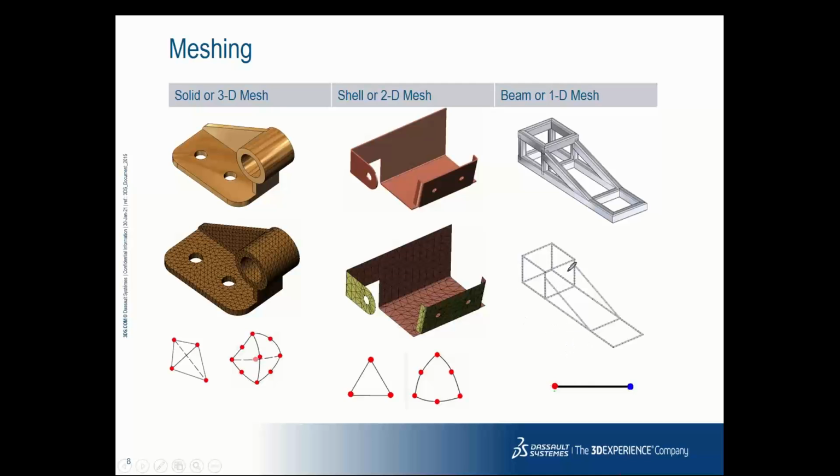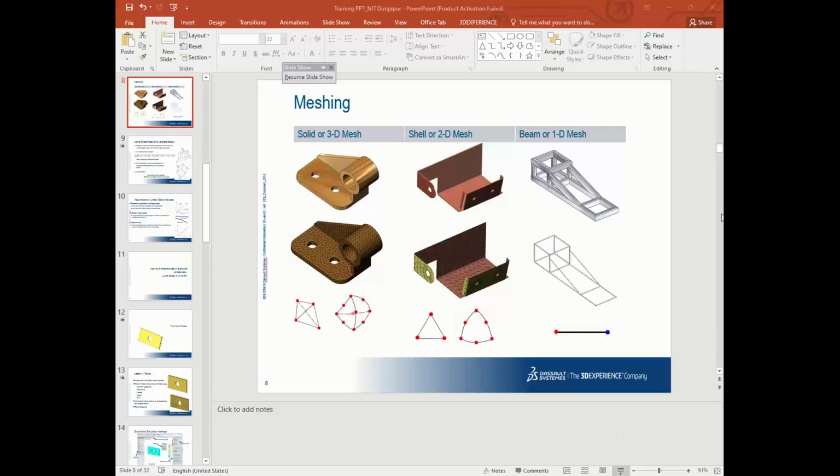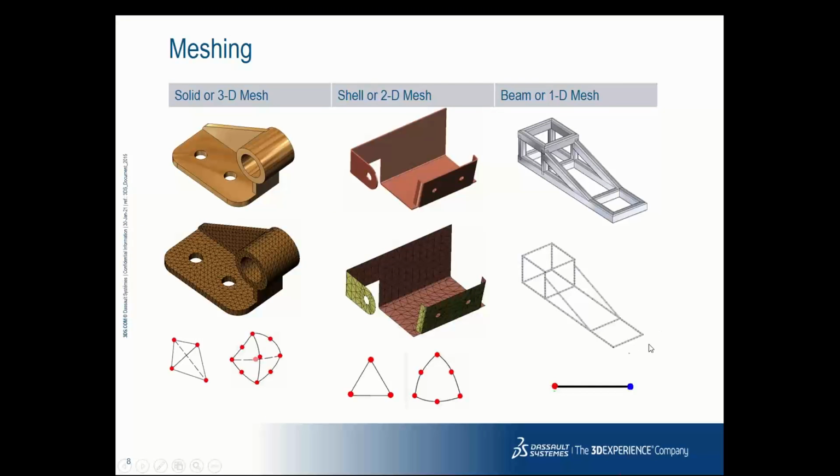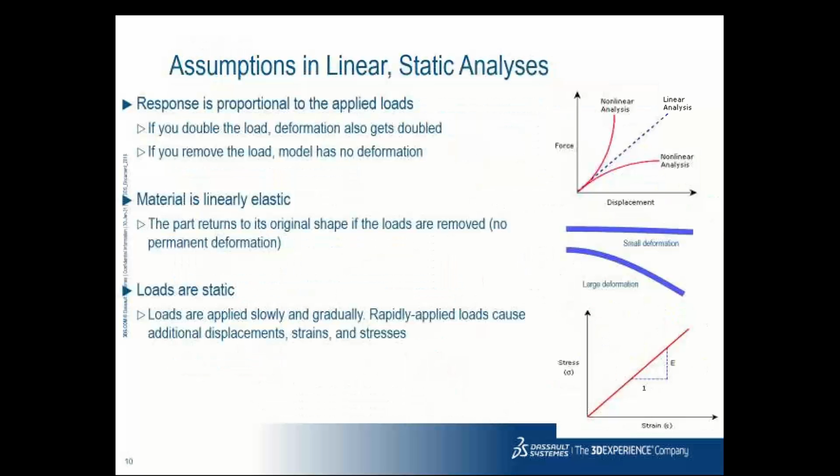In case of beam elements, the cross-sectional properties will be considered in the backend for formulations. And the graphical representation will be like this, as you can see on screen. So you can see the graphical representation of these particular types of elements, when we apply them on the geometry, how they will look. This is simply for the purpose of graphical representation. All the properties will be considered in the backend. So you need to remember this.